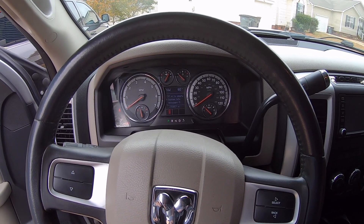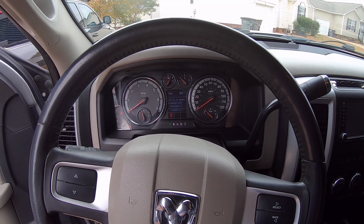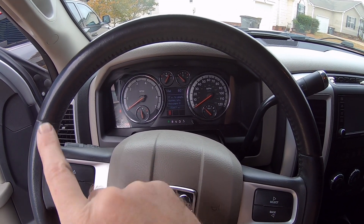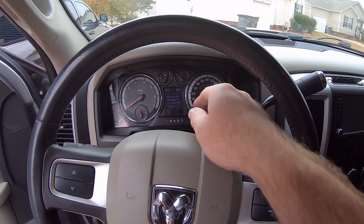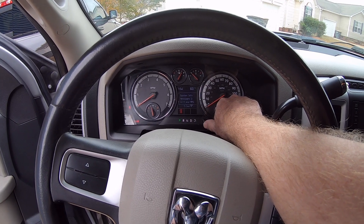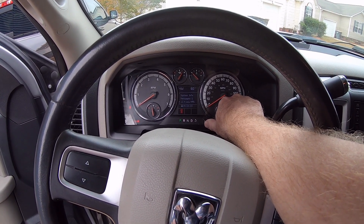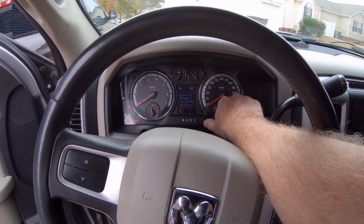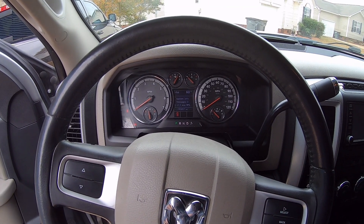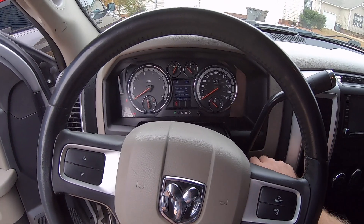Keep in mind we're still in the break-in period for this engine, so we've been doing a lot of city driving deliberately - a lot of starts and stops. We did take it out on the interstate a couple of times yesterday going to and from the dealer, got it up to 65-70 miles per hour. It's got the old school push button. So what I want to do is reset this trip - trip A has now been reset to zero. I'll reset them both. So 459 minutes. Zero on trip A.